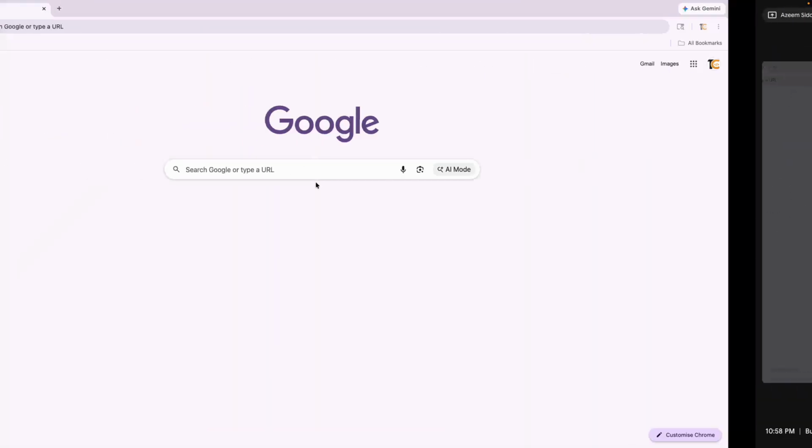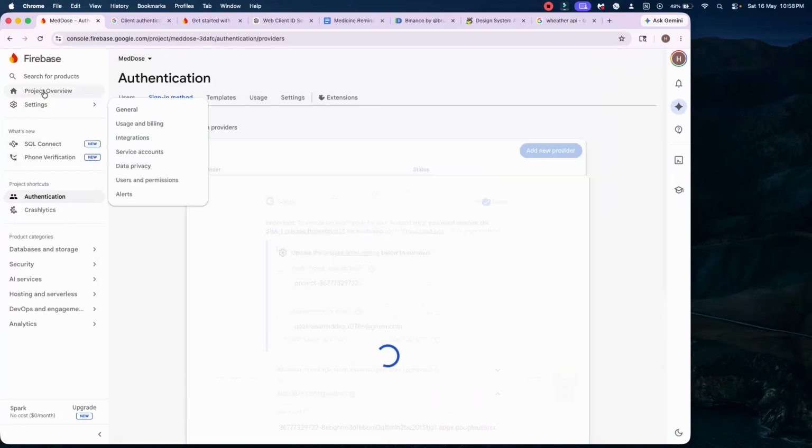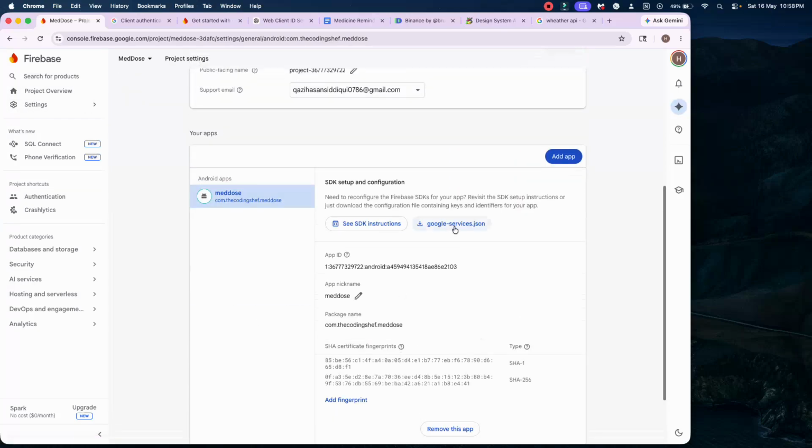Simple. First, you need to download the updated JSON. Go into settings, general and download the updated google-services JSON. So it is downloaded. Let me check the info. Does it have it? Okay.